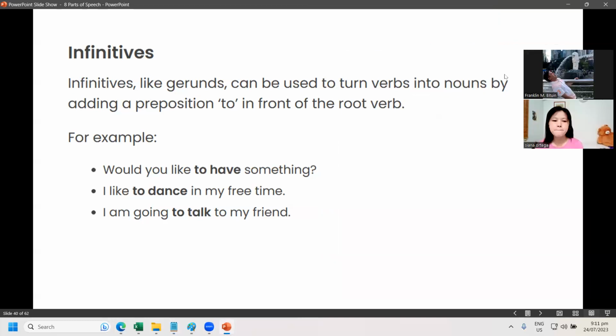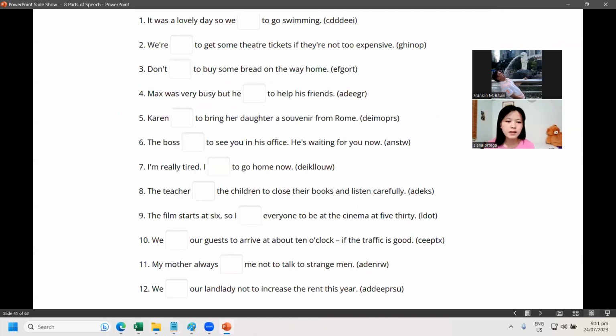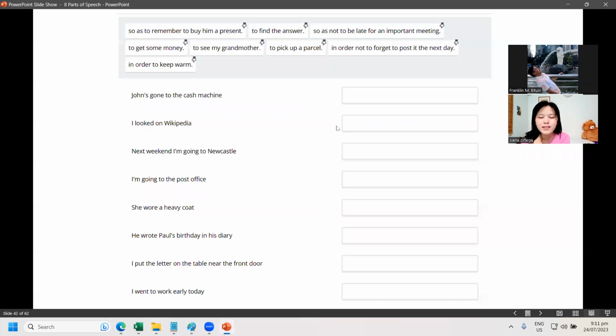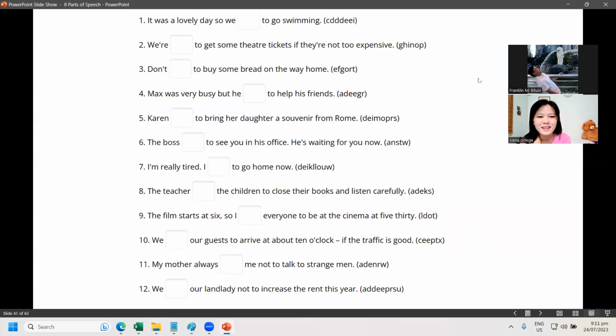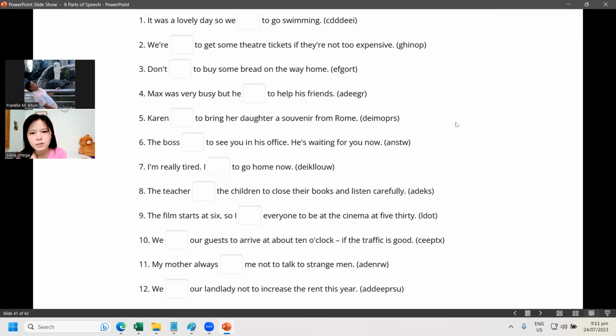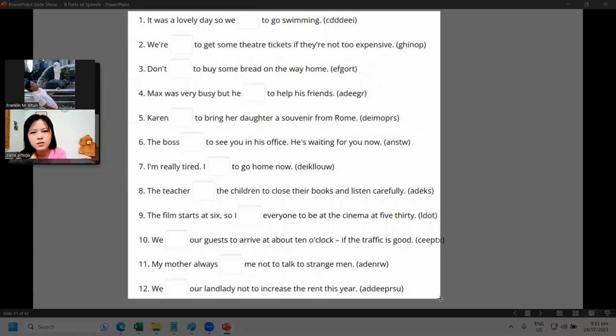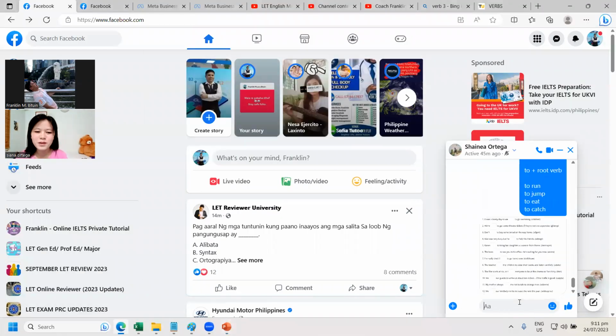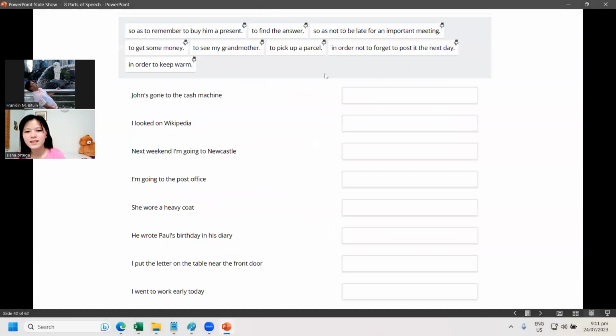Kindly answer this. You can just read. It's fine. These are verbs. I think I'll just give this one as homework because you might get confused, because the next discussion will be different. So I'll send this one to you. Look at the verb in the parentheses. We decided to go swimming. It's a lovely day. It's scrambled words. So that will be your homework. And also this one.